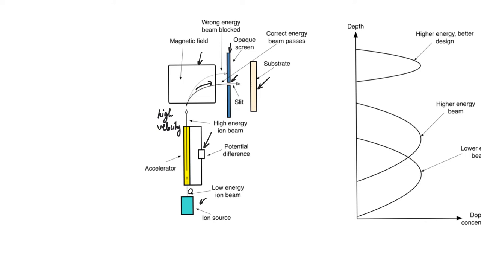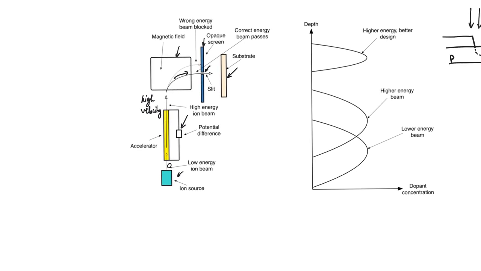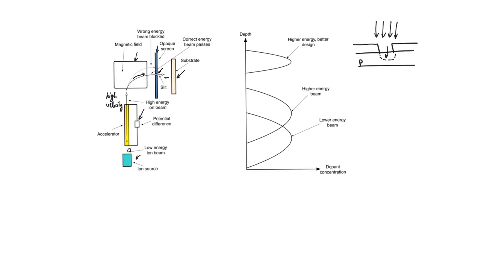This is the wafer and this is its cross section and we are exposing it to the ions that are passing through the slit. The ions will accelerate towards the wafer and they will hit its surface where they will bury to a certain depth. If we look at a graph where the y-axis is the depth at which the ions settle and the x-axis is the dopant concentration that we create, then the mean of the dopant profile that we create will depend on the mean of the energy of the particles that we accelerate towards the wafer. The variance or spread of this dopant profile will depend on how wide the slit is and how selective the magnetic field is.